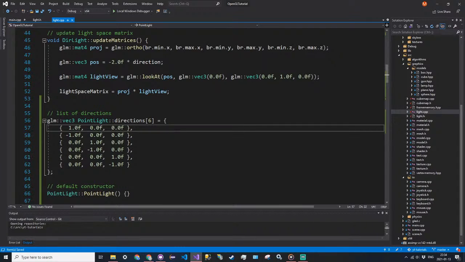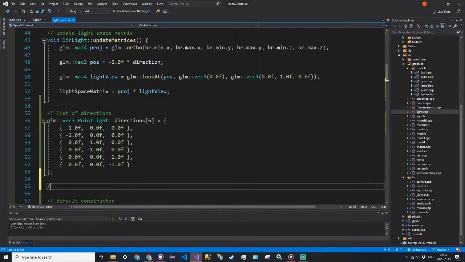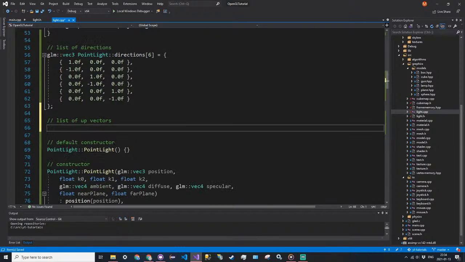Alright. And then we'll do something similar for the up vectors. The only requirement here is that each one just has to be perpendicular to the direction vector. So these are just arbitrary choices. You could pretty much do anything here.